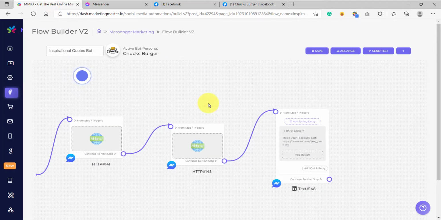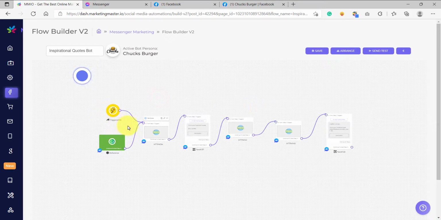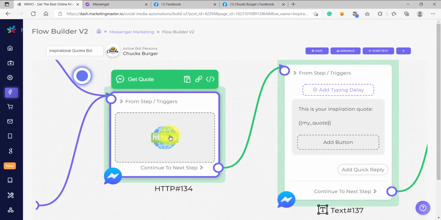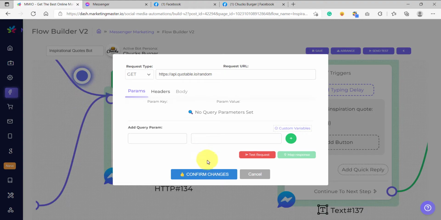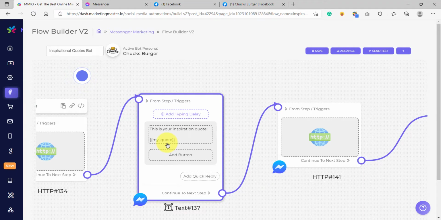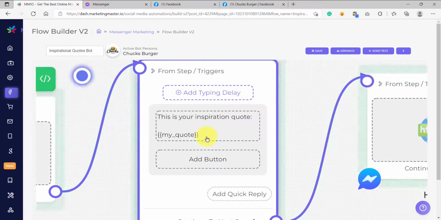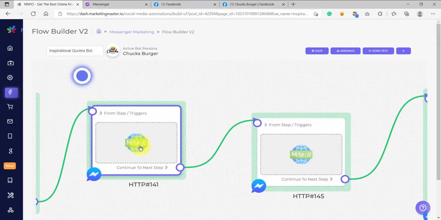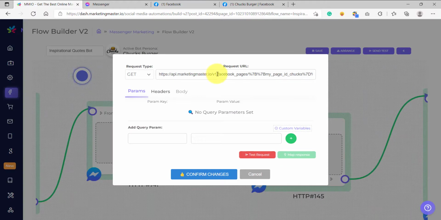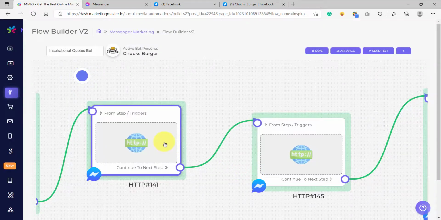I hope you learned a lot on this lesson because that marks the end of this video. So let's have a little recap. What we did here is we sent a request to the Quotable API, and then after that, we saved the quote on a custom variable. The next step was we sent that quote to Messenger using the myQuote custom variable inside of our text element. And after that, we retrieved the access token from our Facebook page data, and that Facebook page data can be accessed using the MMIO public API. What we retrieved was the access token of our page and stored that on the custom variable.